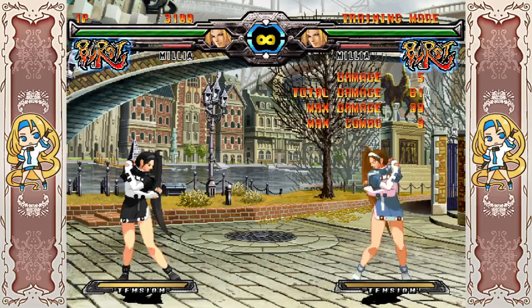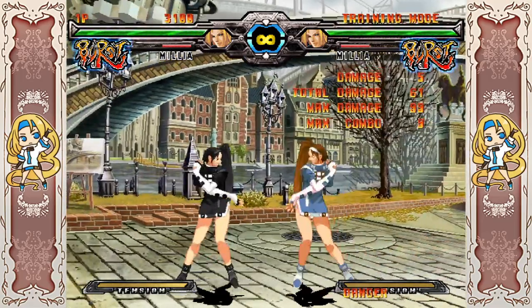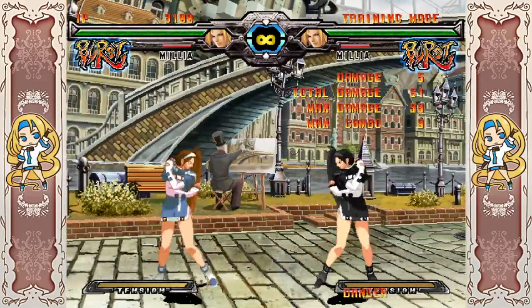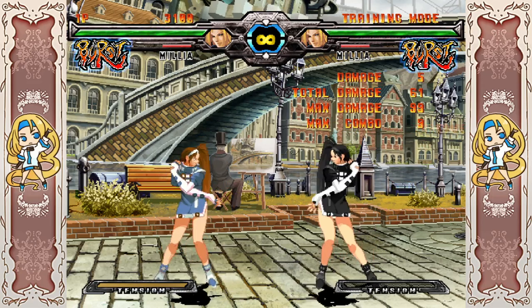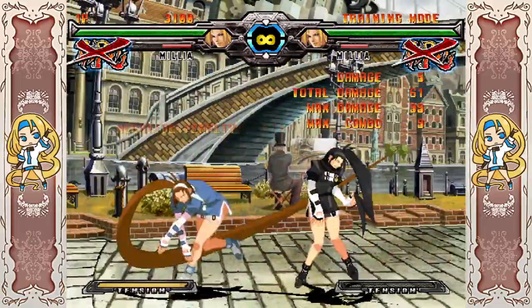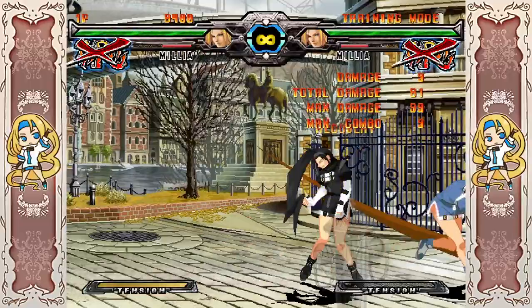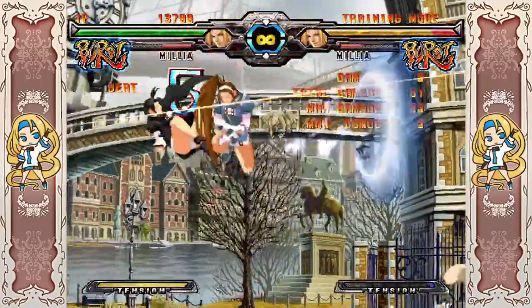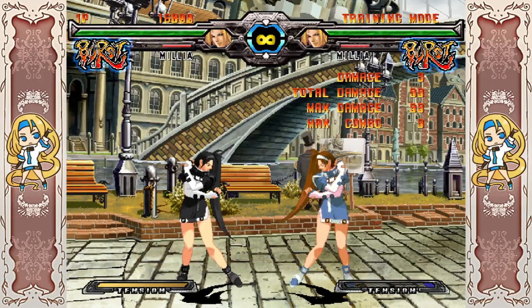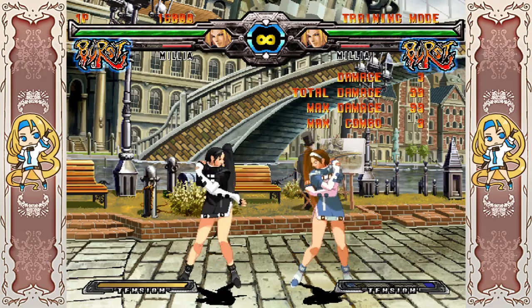Because Millia does have a 6K, that means when you do your 5K, you want to make sure that you let go of forward and go back to neutral before pressing the K button. And since you want a deep dash 5K, you don't want to press 5K immediately. You want to dash a little bit farther before pressing K. Yeah, it's a little difficult. There we go. Okay, so that's a variant that works really well against light characters. Specifically, Millia, Jam, Cliff, and Justice.